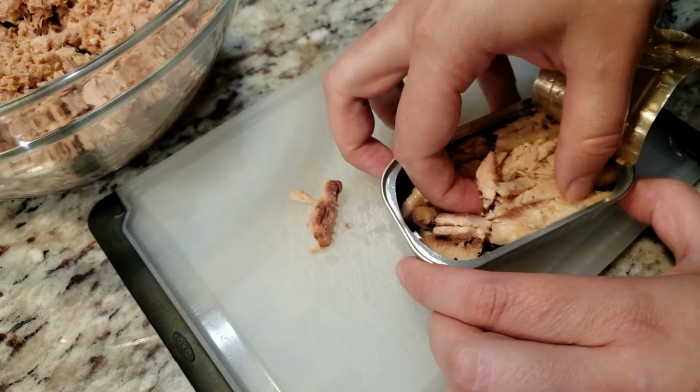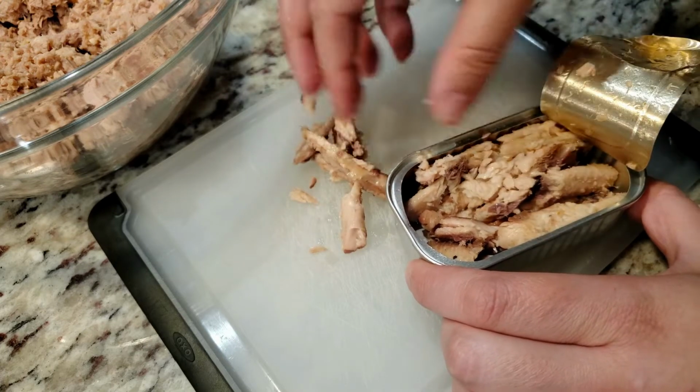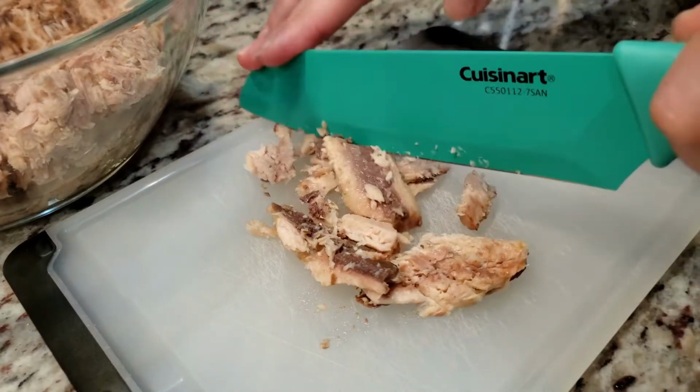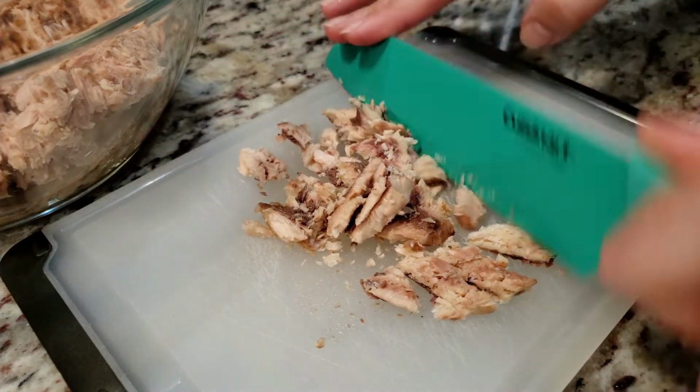That being said, we are going to drain this. Even though it says it's boneless, we're going to take a quick scan through each piece just in case. See here, I've spotted a tiny sliver. It's no big deal, just discard it. Before we add this to our bowl, we're going to chop this up as finely as we can. I don't want any big chunkies, and you probably don't either.